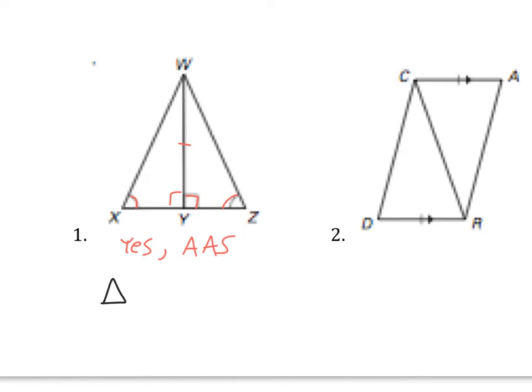So now let's follow through, and what's the two triangles that are congruent? It doesn't matter where you start. I'm going to start at X, go towards Y, and then up to W. So following that same pattern over here, the Z corresponds with the X. I go towards the right angle, which is the Y, and then up the long leg there to get to W. And there's my answer.